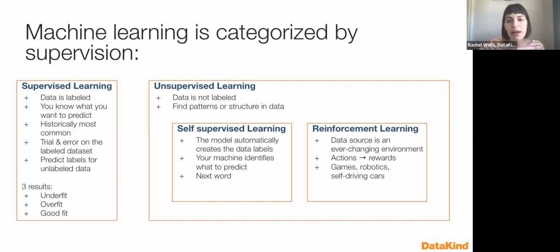And so since actions can have long-term consequences, like think about chess where you make a move and turns later, it was the move that made the game end a certain way. The key difficulty in reinforcement learning is determining what actions are responsible for which reward when they're not sequential. And so this means there's a balance between exploring that uncharted territory and exploiting current knowledge in order for the machine to learn that optimal behavior.